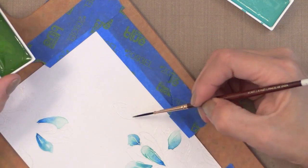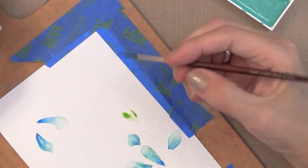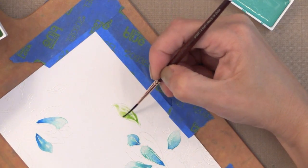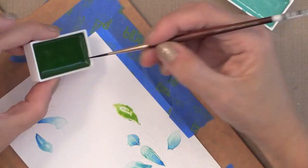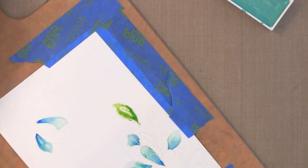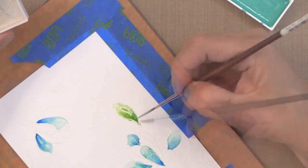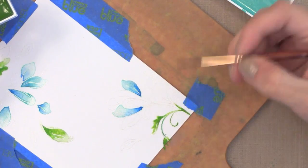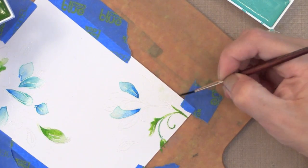So here, let me do one more leaf for you. I just covered it in water. Now, if you get out of lines like I did right there, no worries. Just take a baby wipe and it'll just kind of suck up the color to remove it. Or you could use a clean wet brush to pull it away, which you'll see me do in a moment, because for some reason I kept going out of the line here. So there I added the darker color. I'm going to add a little pearlescent, which helps with the highlighting, and it just blends on its own. And here I'm coming in with a clean wet brush to kind of erase or remove any color that was outside of the lines.